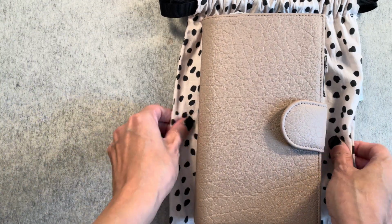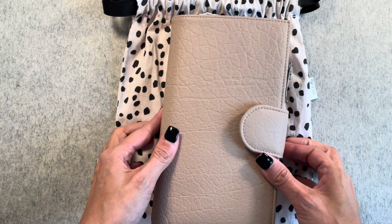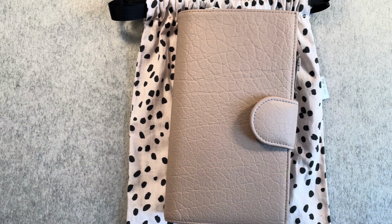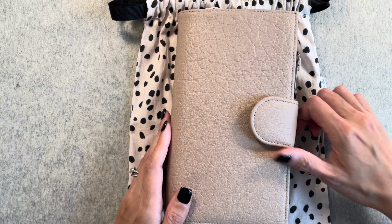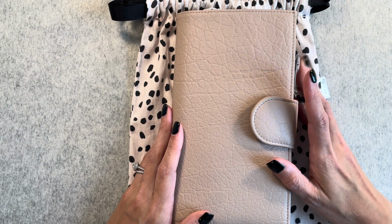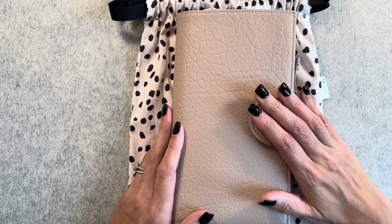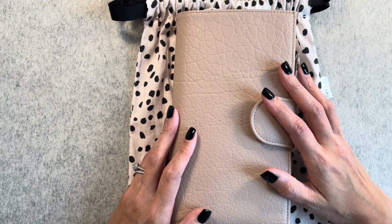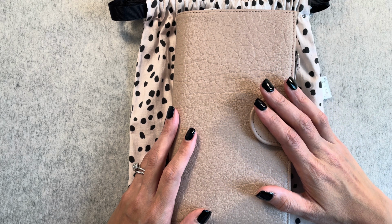So let's start with the meat and potatoes of my system. This is the Complete Nomad. Let me just take a seat. Which is the standard TN size for Vanderspec. It is not the special Nomad. I didn't need all of those pockets and the extra secretarial pocket. So I did make many customizations to this though.